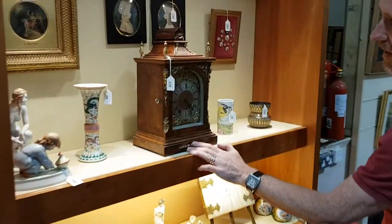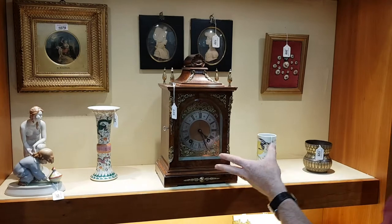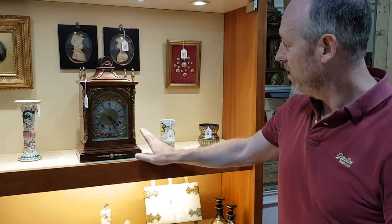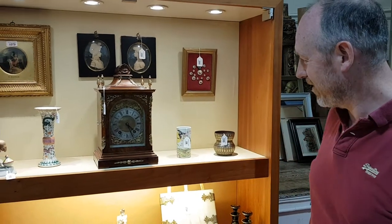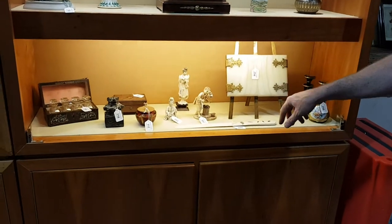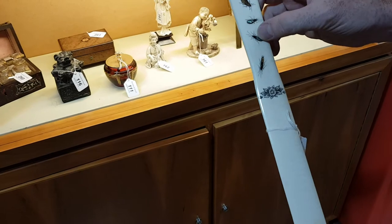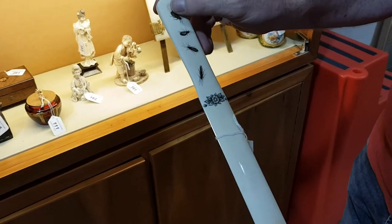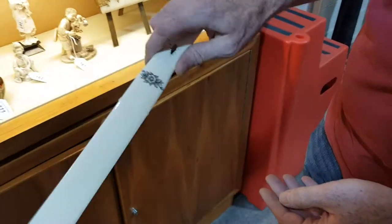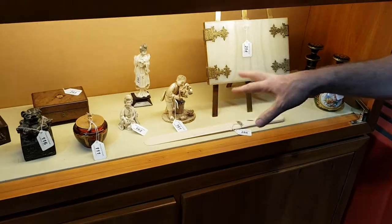In the next cabinet, a very good quality reproduction walnut-cased mantel clock — early 20th century, 1920s or 30s. It chimes and it works, £300 or £400. And some interesting old things: a Japanese ivory paper knife with insets of mother-of-pearl and stone insects — what they call a page-turner, for turning book pages without getting your hands dirty. That one's going to be £100 to £150.